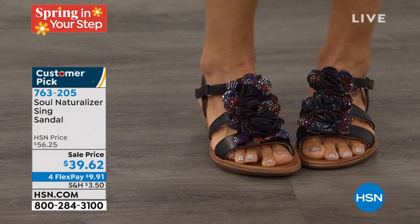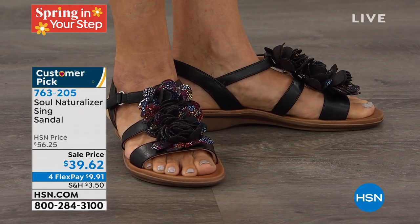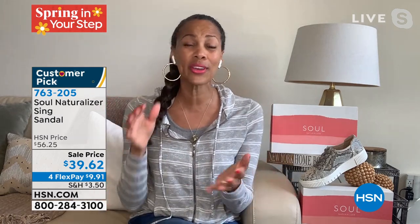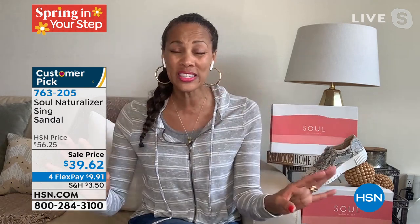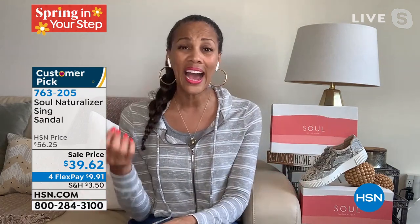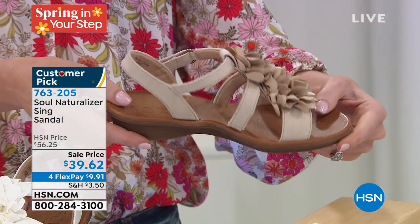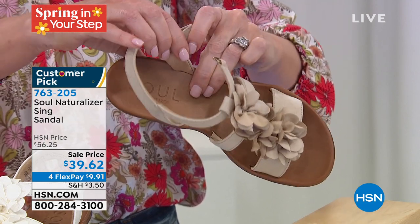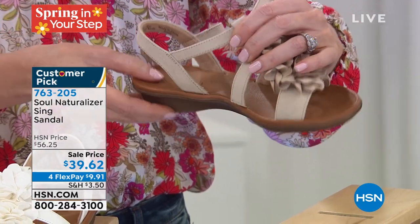First of all, Naturalizer has been bringing us shoes for 100 years — literally the first company to contour and design a shoe for our feet. That means you're getting comfort, you're getting design, and you're getting something that feels like a dream. Let me walk you through some of the elements that make Soul Naturalizer so outstanding. Comfort — how do you get that comfort? Let's talk about the footbed. When you have a contoured footbed that just kind of hugs your foot, and I love your showing the flexibility — that's one of the all-through comfort features. That soft foam lining — put your hand right down on the bottom because that is where the comfort is.